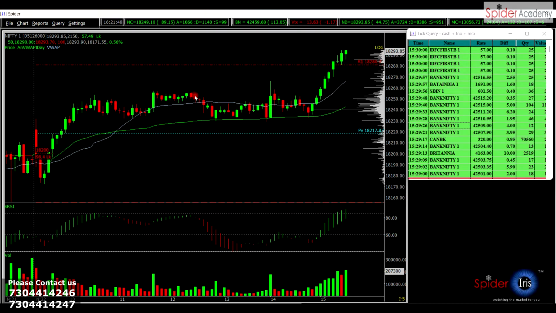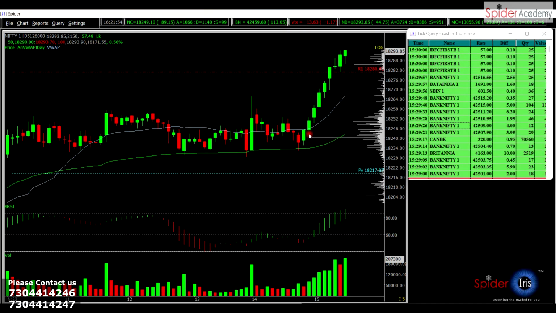The same thing continued till 2:45 p.m. Later we can see again one of the candles closed above the anchored VWAP, and the anchored VWAP slowly changed its direction. We can see the RSI started its journey again from the 60 level. Before that it was a small dot, and before that it was in red color. When it crossed the 60 level, the bars increased, and the price also moved upside. So we can see the rise in price.